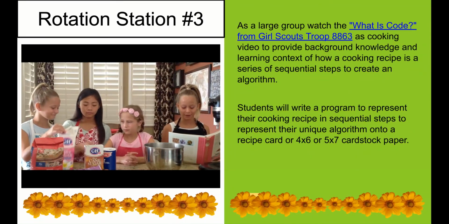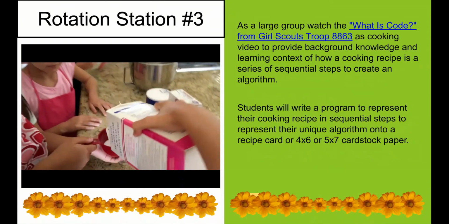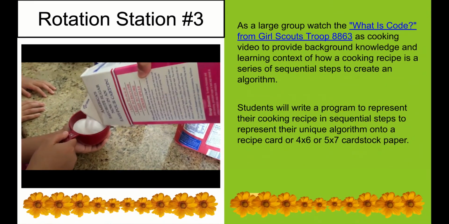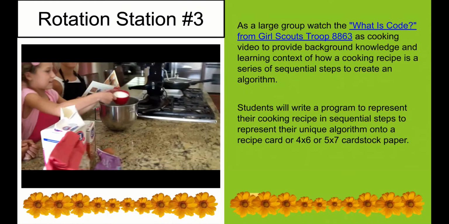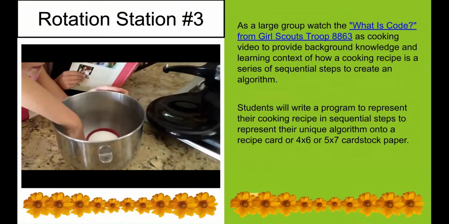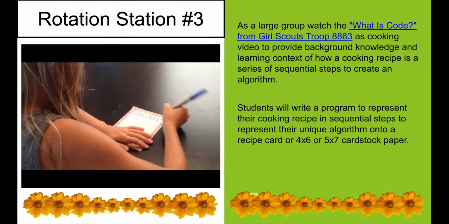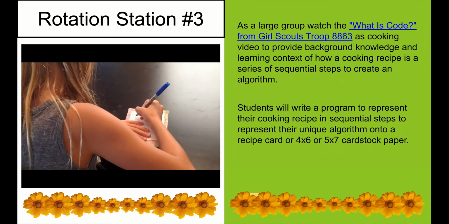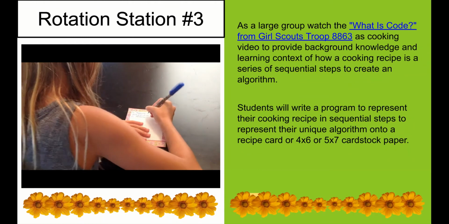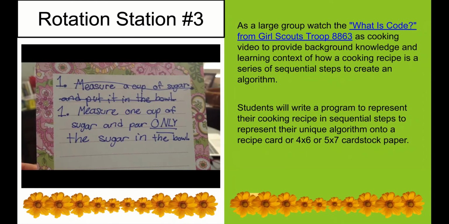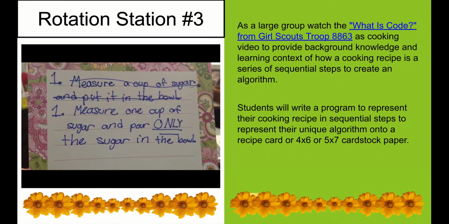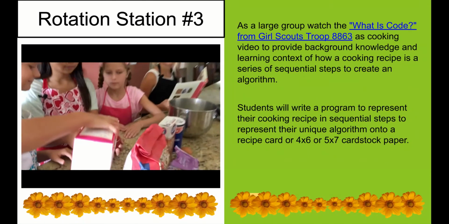Pour a cup of sugar and put it in the bowl. Wait, stop! I guess I need to be more specific. She put the whole cup into the bowl, so I need to change that step. This is called debugging. Measure 1 cup of sugar and pour only the sugar into the bowl.